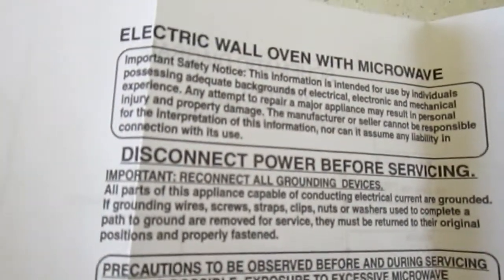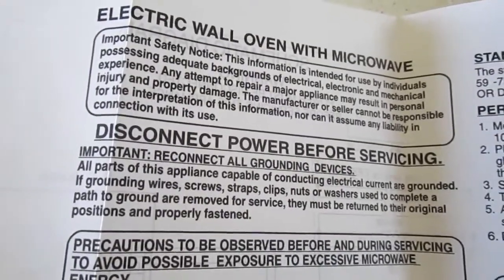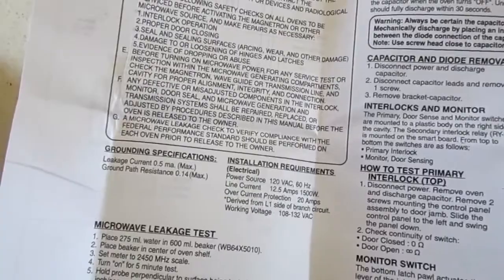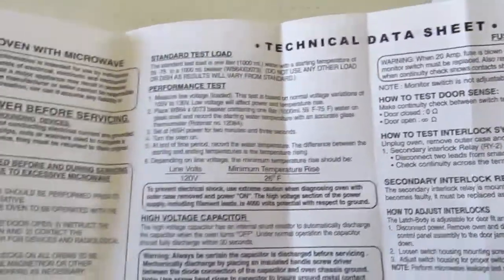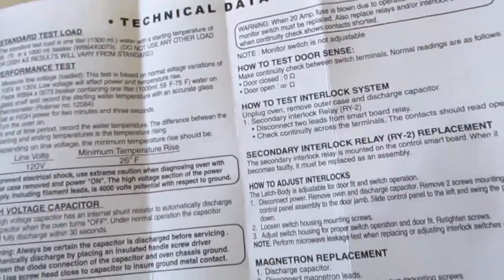Interesting. Yeah, so obviously you always read these warning things, which are usually the first thing on there. Disconnect power before servicing. So we're going to do that. We're going to shut off the power. Precautions, blah, blah, blah. Oh, and of course, you're dealing with a capacitor inside this thing that can kill you. So always discharge the capacitor. Use a big screwdriver or whatever. If you don't know what you're doing, don't do this.